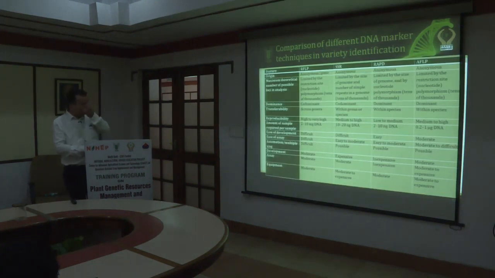You can make a comparison for fingerprinting of which marker is used. I have made a comparison of only 3-4 techniques, otherwise I have that long table comparing all those techniques also. RFLP, SSR, RAPD, AFLP, all these markers are compared, meaning which marker is better for what requirements. For example, dominant versus codominant markers, we always prefer codominant. RFLP, AFLP, RAPDs are dominant markers, while SSR markers are codominant. Each and every marker has its pluses and minuses. I am not going into the details of those.